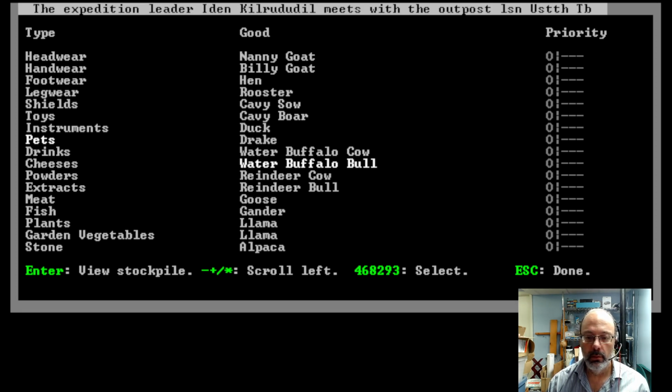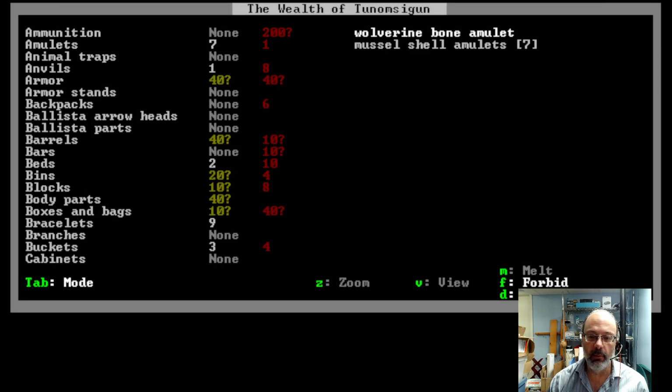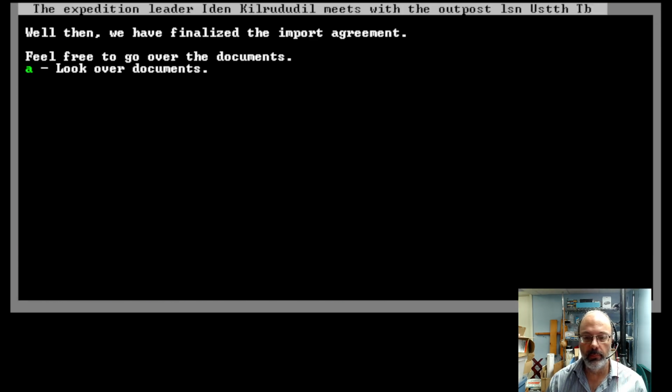Birds. Not too many birds on offer, are there? Ducks, drakes and ducks, hens and roosters, guinea cock. Oh, there are some. Oh, I don't know. Maybe turkeys. What happened here? What did I hit? Oh, view stockpile. Okay, let's ask for some turkeys. Okay, that's it.